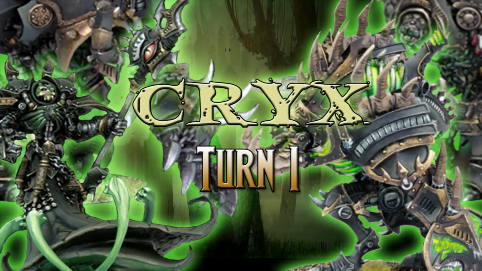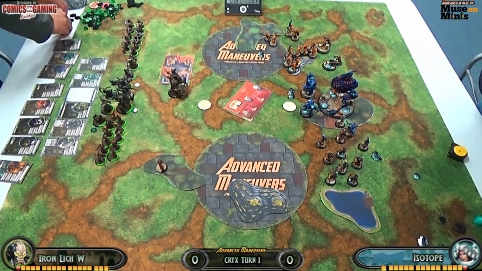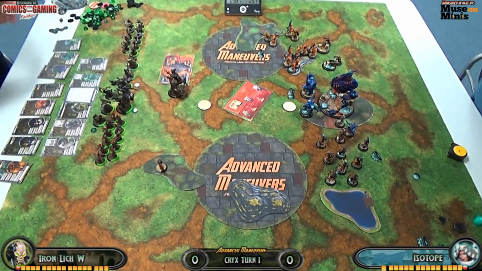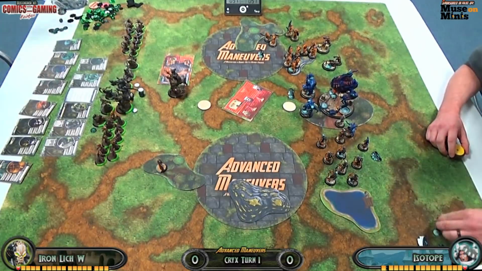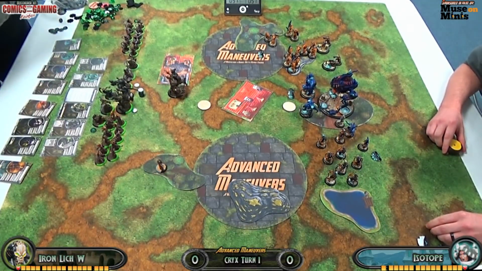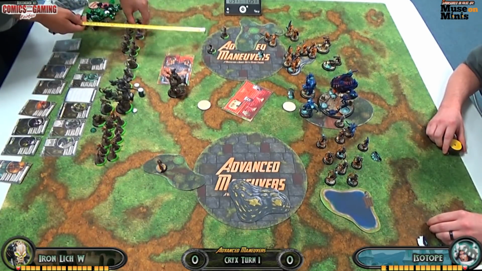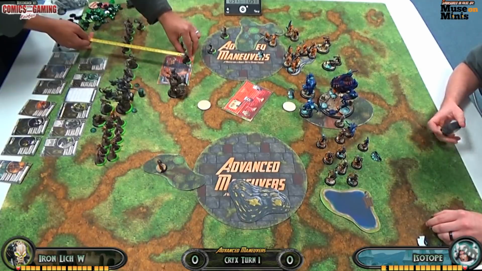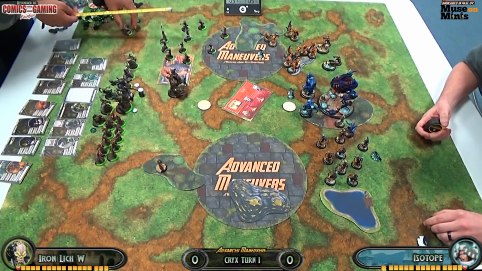Cryx turn 1. So my opponent's running up. Thus far I'm thinking I got a pretty good setup to go against because I have my Blood Witches on the right, so they're not going to necessarily be able to get targeted by Stormfall archers. Now Raiders on my left who pretty much out-threat the Sentinels. So I go ahead and just get everyone out there, do the initial deployment for turn 1.